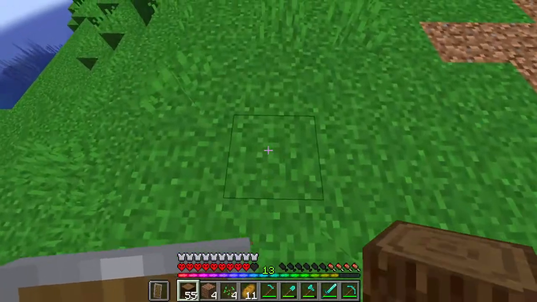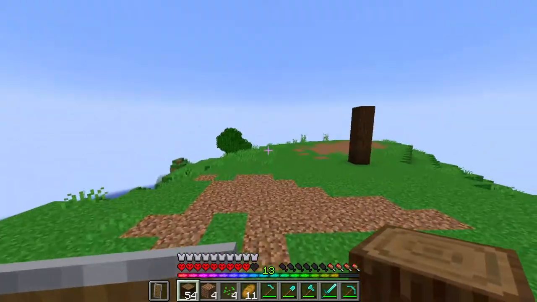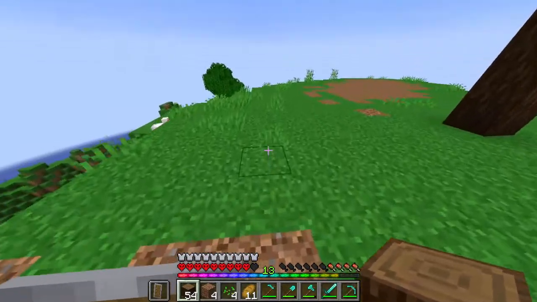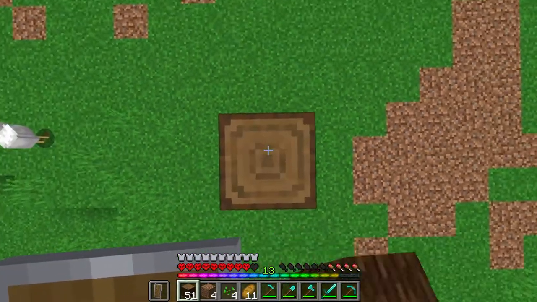And then what I want to do. 1, 2, 3, 4, 5, 6. I think I'll do a 6. This way, and then we'll head back this way to right here. 1, 2, 3, 4.